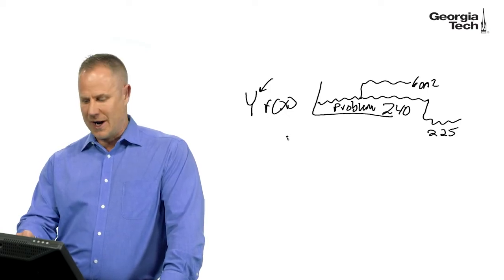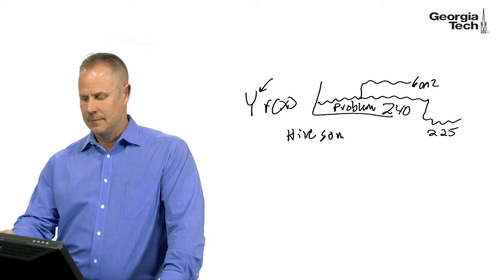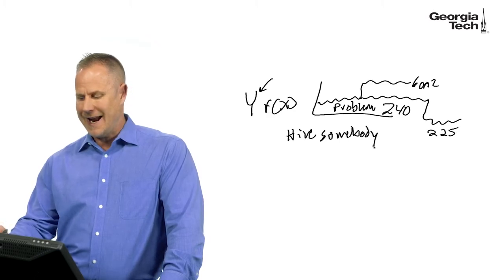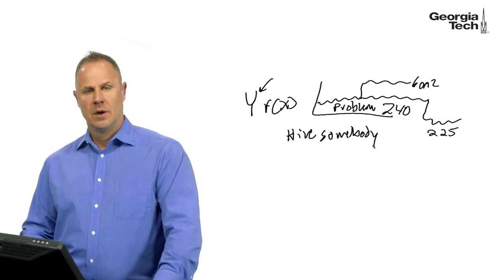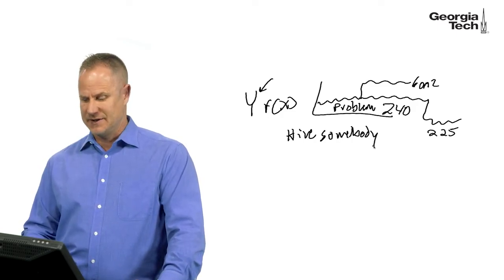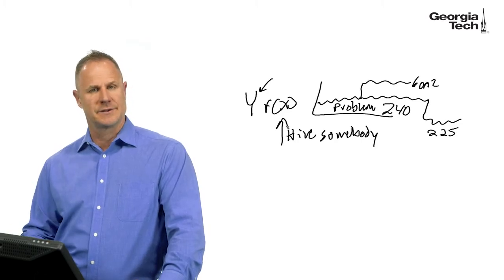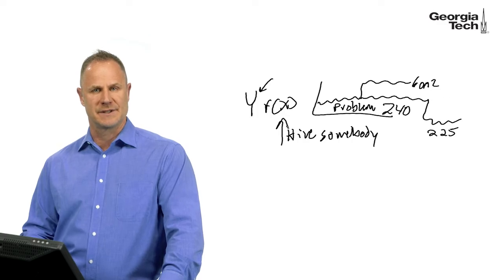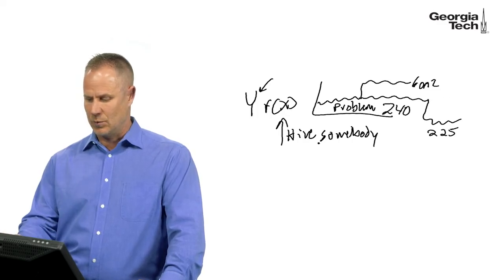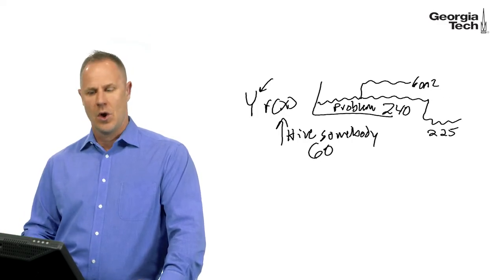Other quick examples of Y metrics in business. I have done projects on how long it takes to hire somebody. If we look at an HR project, people say, well, Lean Six Sigma is only for manufacturing. Well, don't you have problems in the hiring process? Does it take too long to hire somebody? And you start to get the heads nodding. Well, I didn't know I could apply Lean Six Sigma to human resources. Absolutely. I had one client, it took 60 days on average.